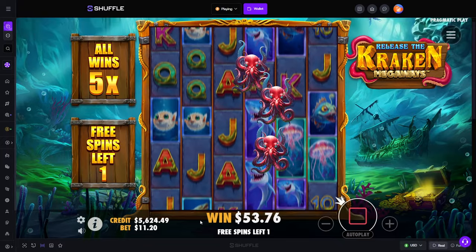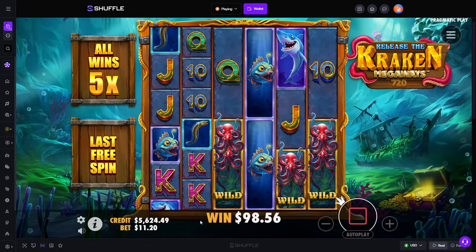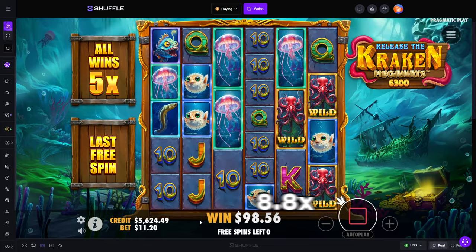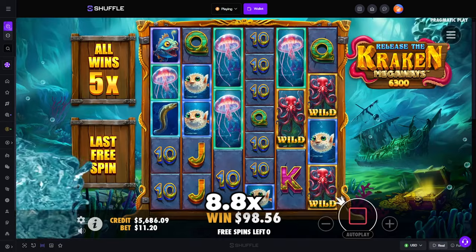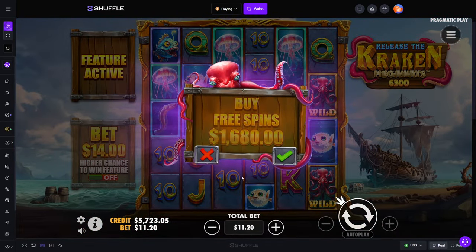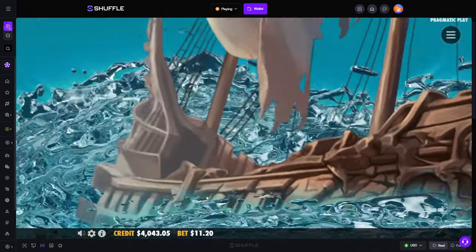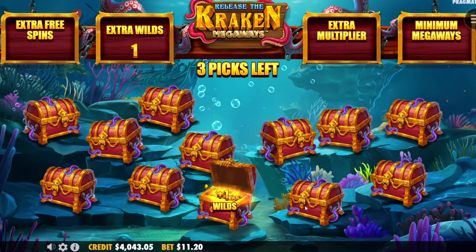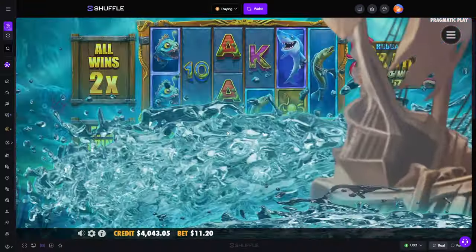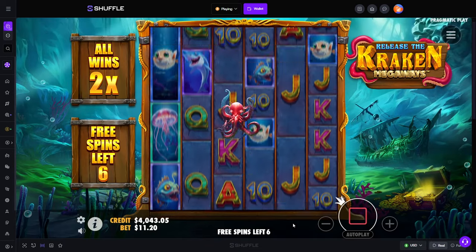Yeah. Alright, I'm quick spinning this one as well. Look at her win. Look, it's a good setup. This buy is just fucking cursed. All minimums. Minimum of each one.